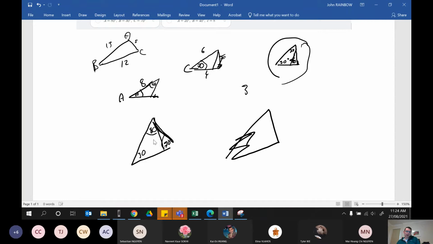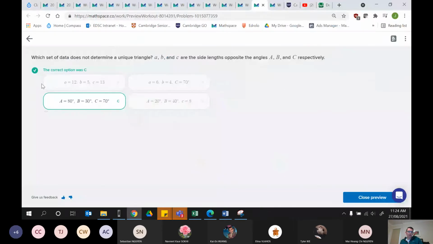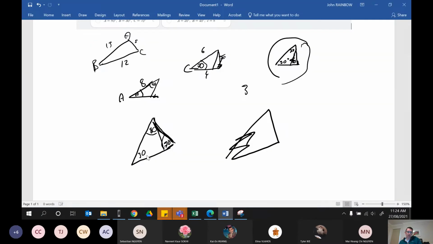So if you've got that, I've just drawn blanks on this one. I'll have to come back to that, guys. Let me come back to this one. No, I'm going to come back to that. I'm not going to close that. I think what I'm thinking is why it's not unique is because we can actually change where these occur. So you could have 30, 80, 70.